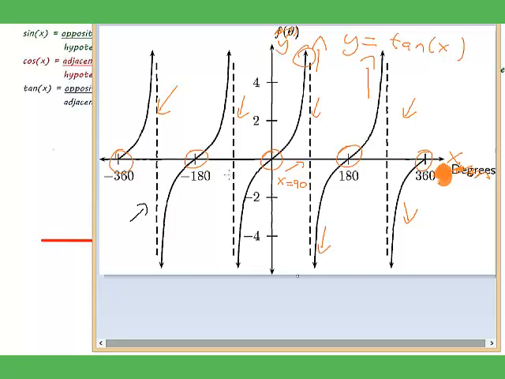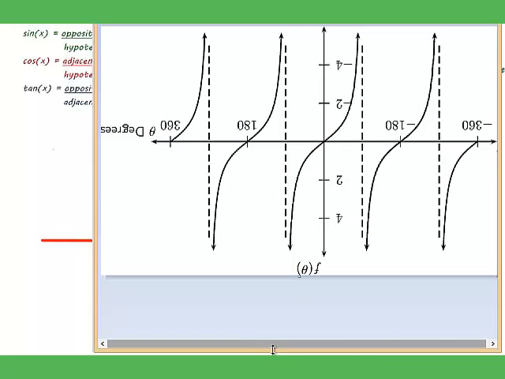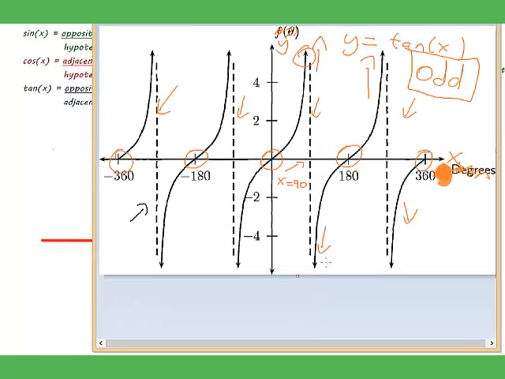Well, it's an odd function, because it can be rotated 180 degrees, so it can be flipped and it will still look the same. So I have a version here, and it looks about the same. Well, it looks exactly the same if it's not for the writing here, but let's swap back now. So now tan x, let's recap. Tan x is odd, and it has asymptotes at x equals 90, negative 90, and so on and so forth.